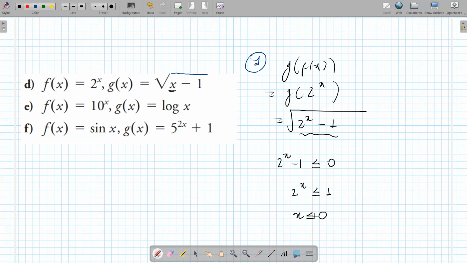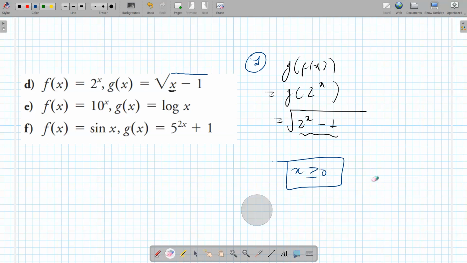That's a restriction, basically. I did it the other way around. What this means is I should have written it like this. If x is exactly 0, that's fine, that's just going to give you 1 minus 1. But if x is less than 0, you'll get a negative number. So that's a restriction. x has to be greater than or equal to 0. Otherwise, you'll get a negative number inside the root.